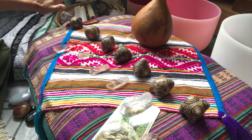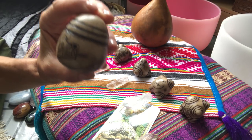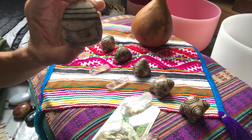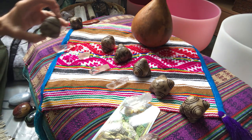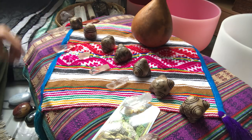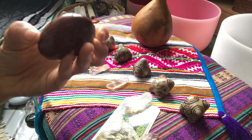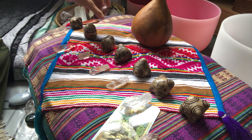Okay. So the sacral was all right, but I'm still going to show you the symbol on it. And it's a serpent, that Kundalini energy. And snakes produce eggs, not dissimilar to us. Okay, so that didn't need healing, which I'm quite surprised at actually, but we'll go with what the pendulum says. So I'm going to use this Atlas jasper, which is from the Atlas Mountains in Morocco. Beautiful palm stone with a lovely energy. So we'll just place that there.